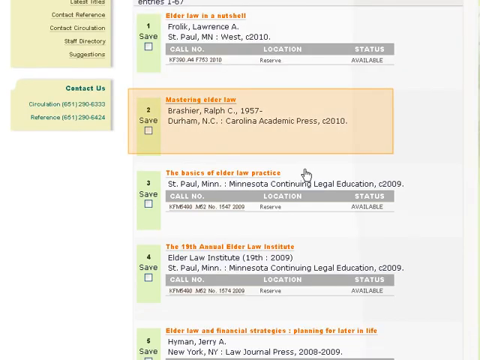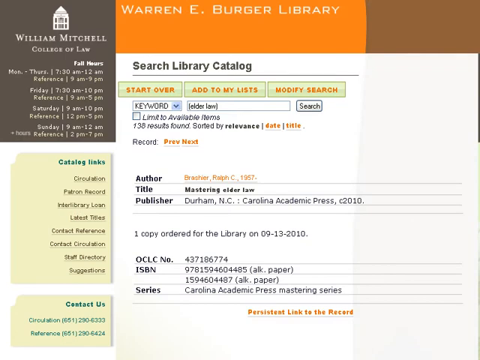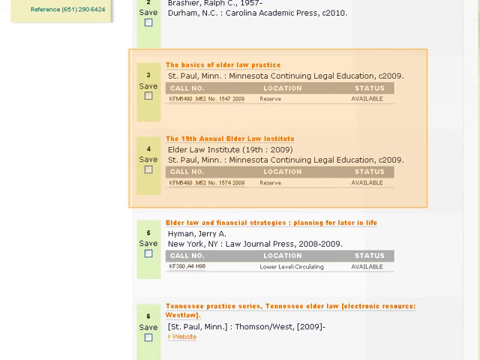The second item also looks promising, but when we click on the title to see the full record, we see that it is actually on order for the library and not yet in the library collection. The next two items both have a KFM call number, which indicates that these items are focused on state law. The third letter of the call number, in this case the M, represents the first letter of a state name, here Minnesota. It is also published by the Minnesota Continuing Legal Education Department. Thus, these are practice aids and not treatises as defined by the process book.